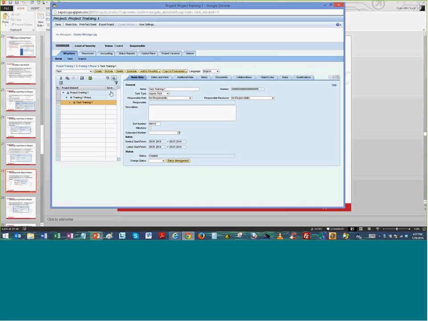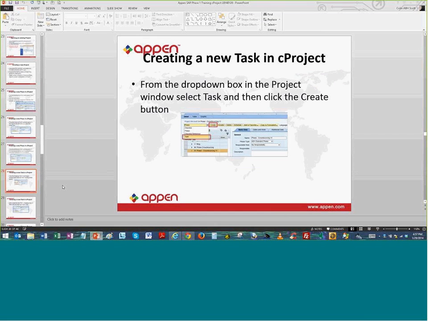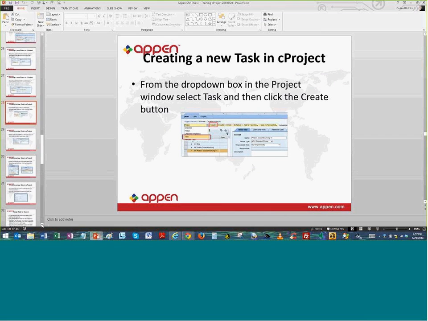I can roll this whole thing up. All right, it's not going to roll up. Task training. So what I want to do now is associate resources. And this is really where I think the most difficult thing to figure out in cProject comes in for the majority of us: how do we find resources in the system? It's true for the Australian organization and James, your organization as well. Jim, your organization and Jim's and mine, for the most part, we'll have administrative staff that will do this for us.